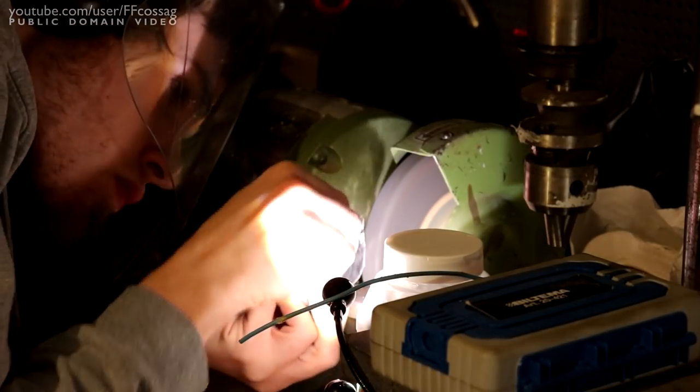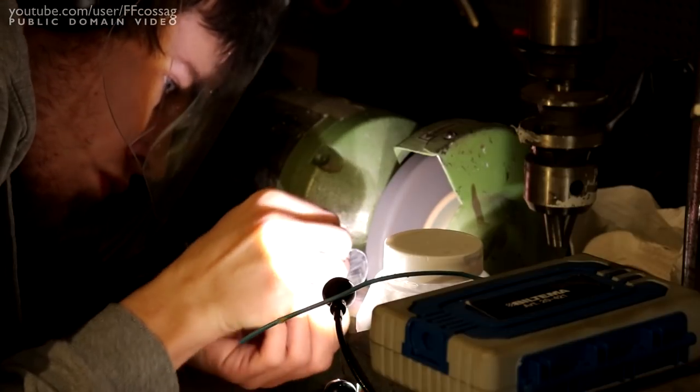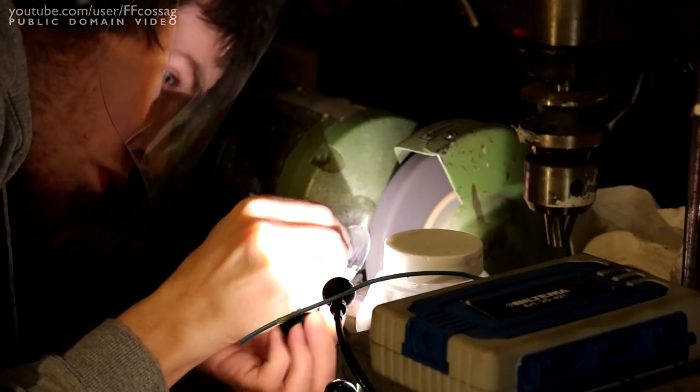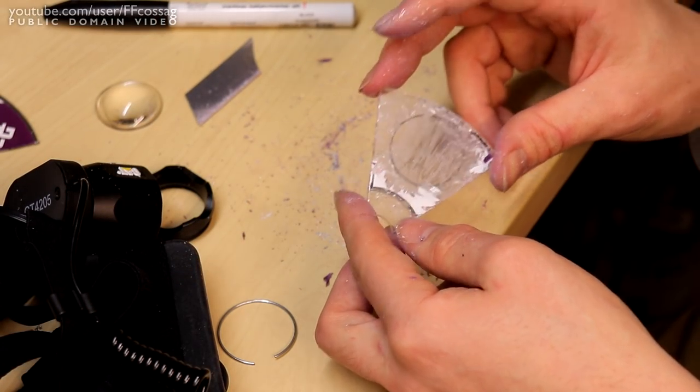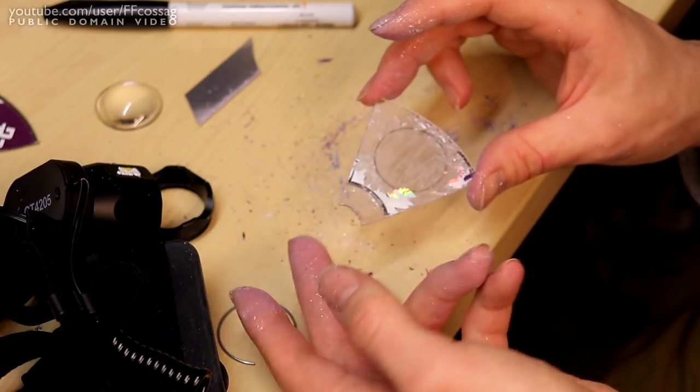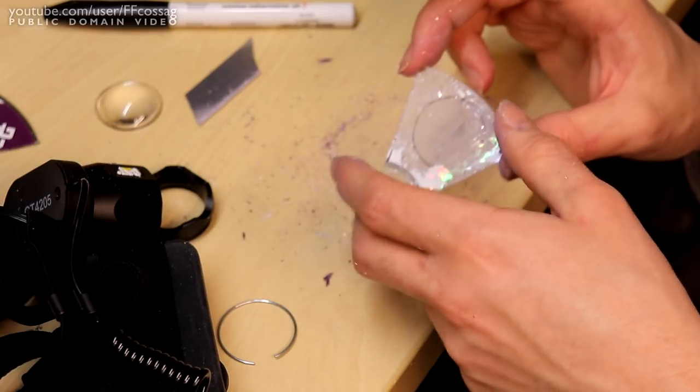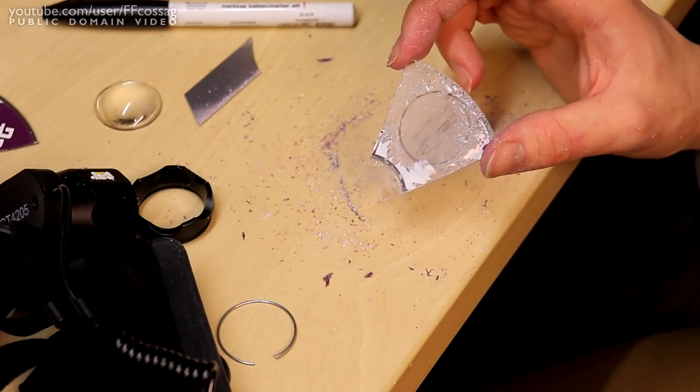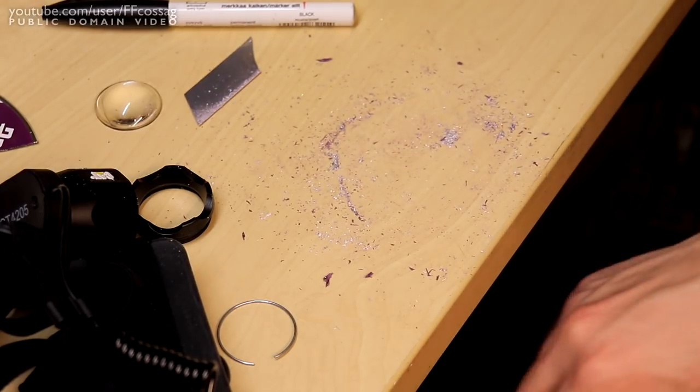And once that's done, I'll just scratch off the last stuff and maybe very gently sand the surface down to get rid of the worst final pieces. We don't really care about if it becomes a bit matte because we want a wide dispersion of the light anyway. It's not going to be hugely detrimental to the amount of light, and these lights have such crazy light output anyway, it really doesn't matter.